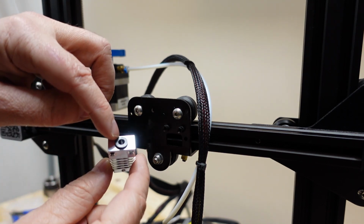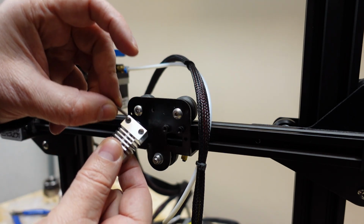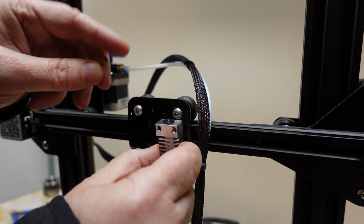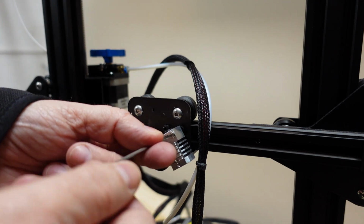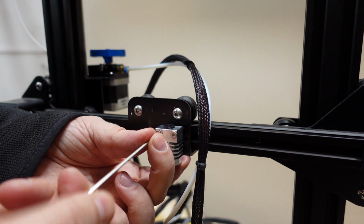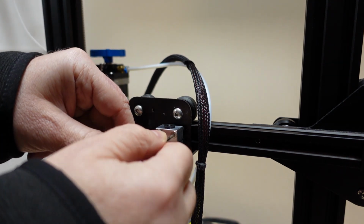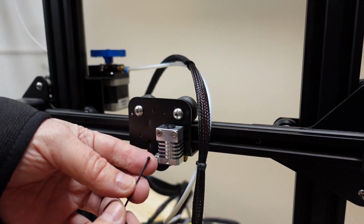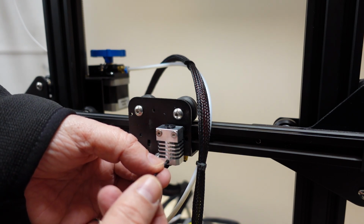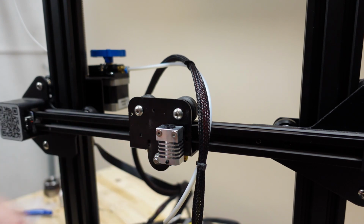Install the cooling block back onto this plate. Of course, here is the place for the hotend tube, and here you can see the cones for the countersunk bolts. So it has to go in this position. Insert this small set screw into the cooling block, and only turn maybe one turn to leave it in place, but we don't want it on the other side yet.